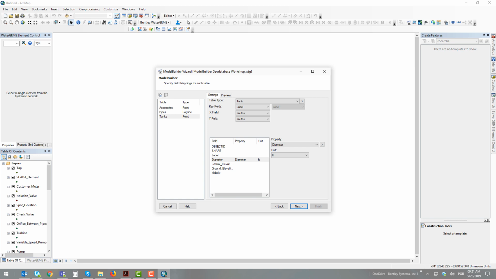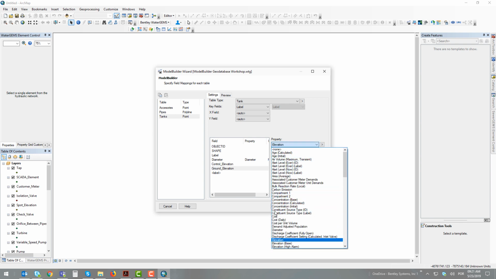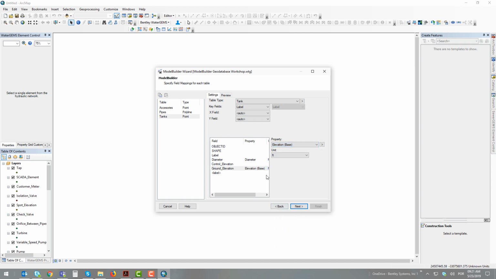The ground elevation is another important piece of information. Let's connect it to the elevation base property. So now let's click next.